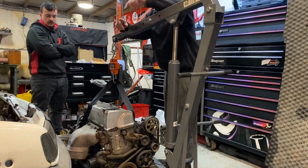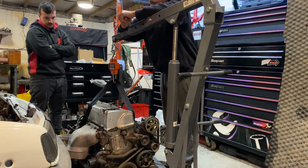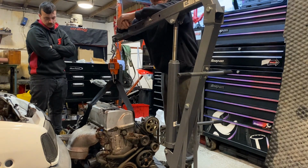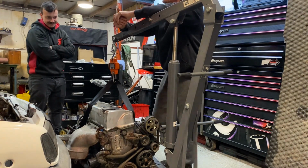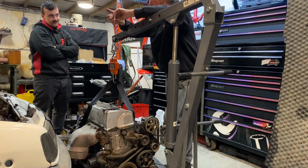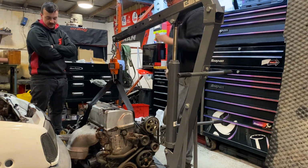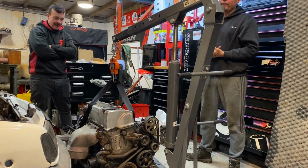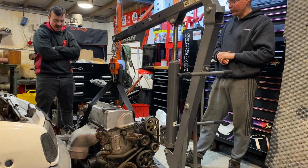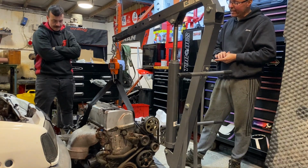Following on from the previous video, where we weighed the 1.4 which has come out, which was 145 kilograms, we're now going to weigh the K24 before we see how bad this thing doesn't fit in this engine bay. So let's see, I'm guessing 165. It's got to be there or thereabouts. It's got the power steering pump on it, it's got gear oil, a few extras. The other one never had gear oil. Looking at this engine compared to the other one, the gearbox is massively bigger. That's going to be at least 20 kg, and then a few odds and ends. So we're under 160, I would say about 165.